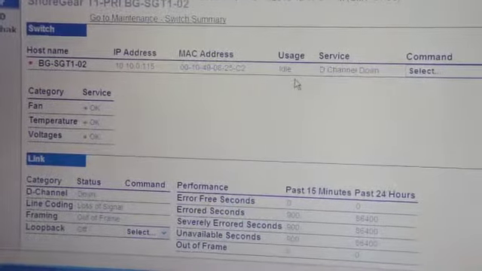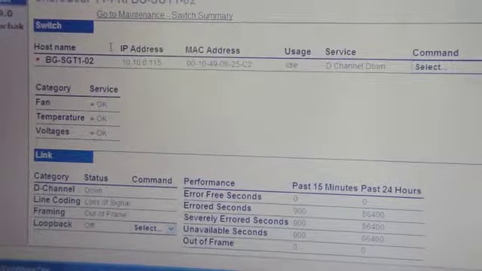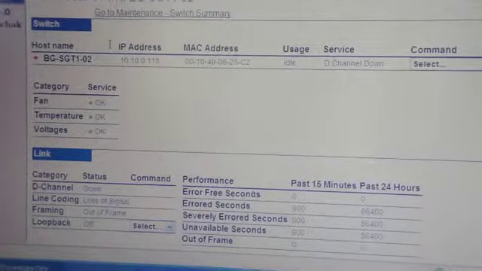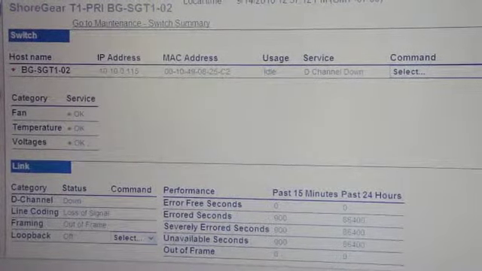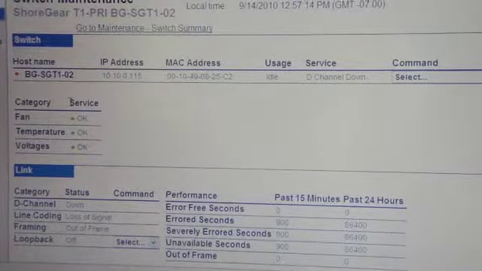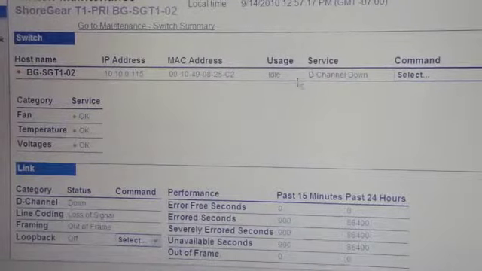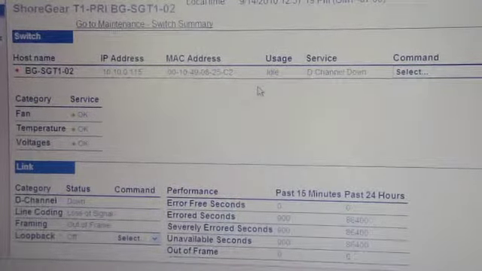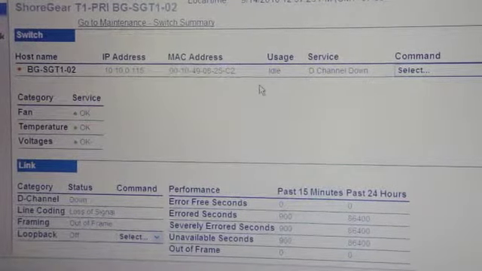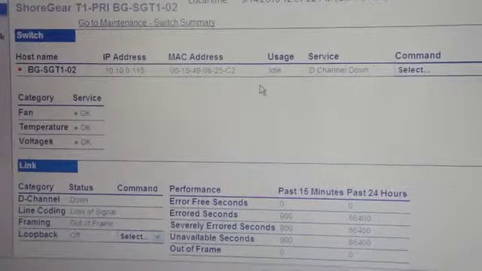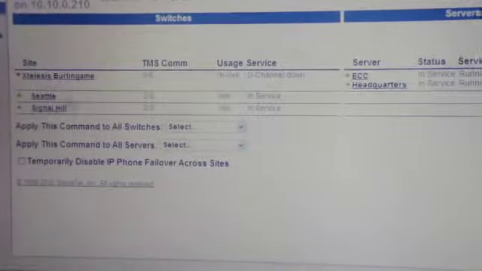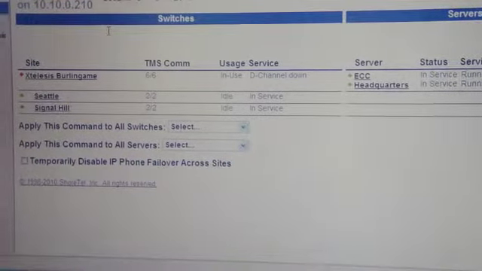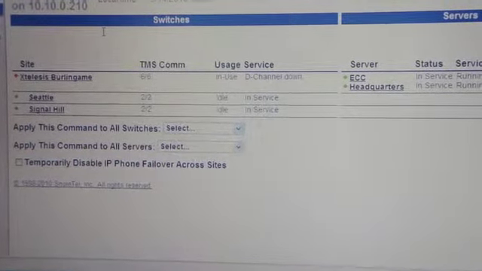The reason it's like this is because we're not actually using this switch anymore. It's still sitting on the network, but we recently got rid of that T1, and so it's no longer in use. But what you'll notice is that everything on the switch itself is okay, so the hardware is okay, it's just not receiving any connectivity. So as an admin you'll know, yeah, that switch is there, but we're not using it right now, so it's showing that. And what's nice about this is you can easily look at your system and get a pretty easy gauge of what your system is doing at that time.